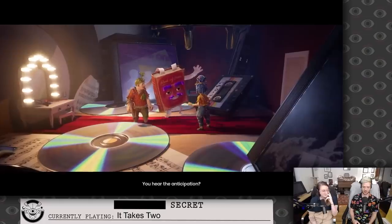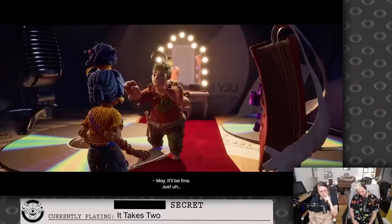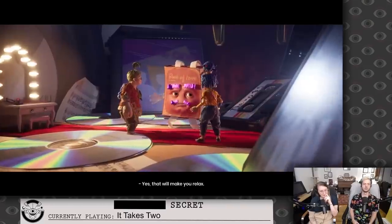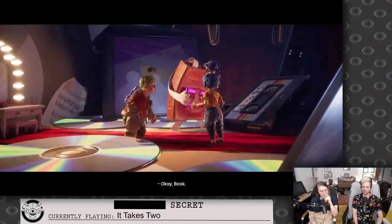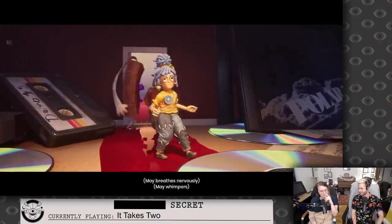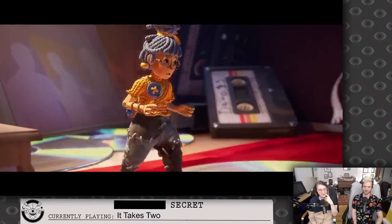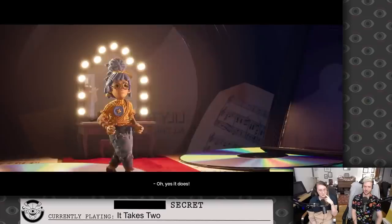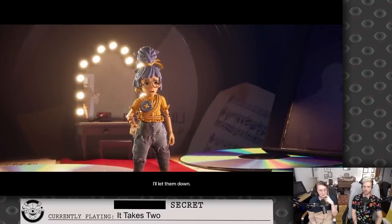Hear the anticipation? I haven't performed in front of an audience for ages. May, it'll be fine. Just think of them all in their underwear. Yes, that will make you relax. Cody, let's go prep this stage. They're all just glow sticks. Okay, hey, May. Break a leg. What are they gonna do? It's glow sticks. They don't have ears. I can't do it. They're just going to feel the beat. Just give them a beat and they'll be happy. It has to be perfect. If it's not perfect, I'll let them down.